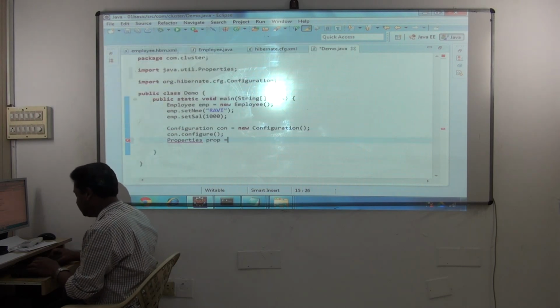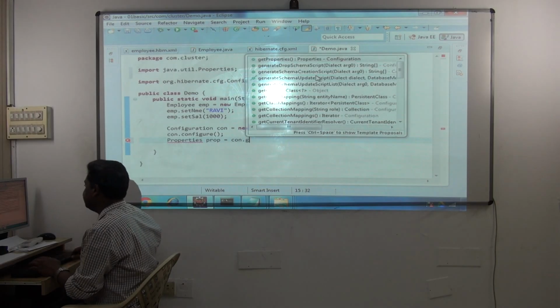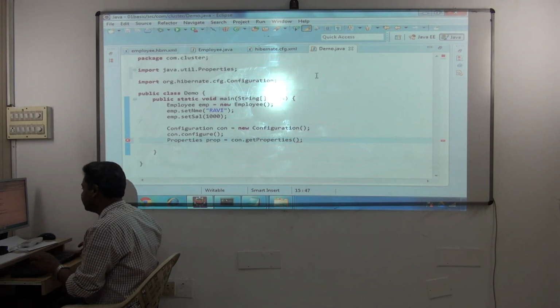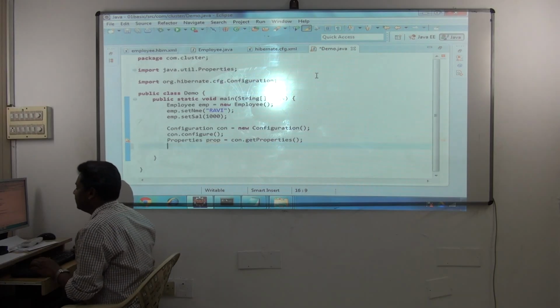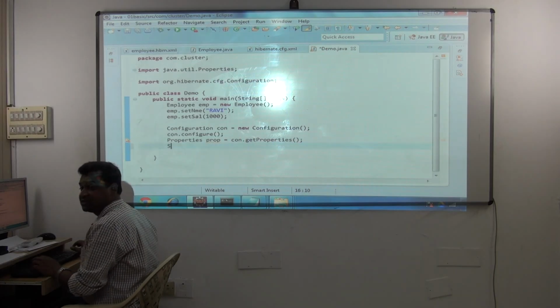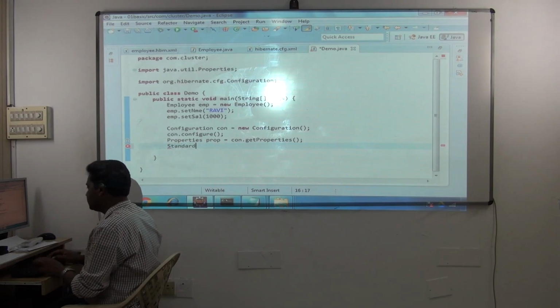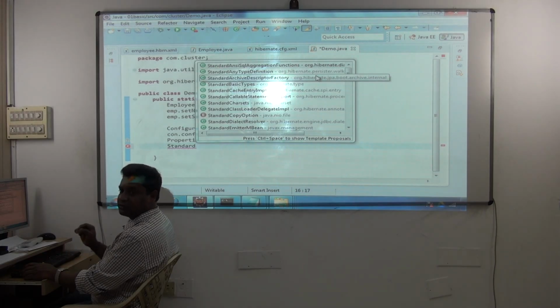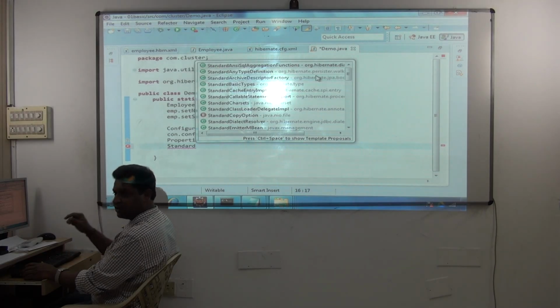Prop is equal to con.getProperties. Check out the methods, be careful importing. Yeah, so this is done. Then next, what you need? StandardServiceRegistryBuilder. So if you type Standard and control space, see there, so many Standard classes will come. But I should import which one? StandardServiceRegistryBuilder only.